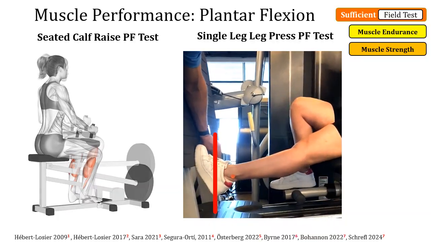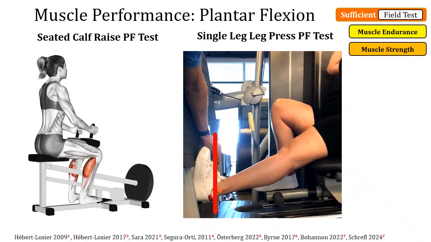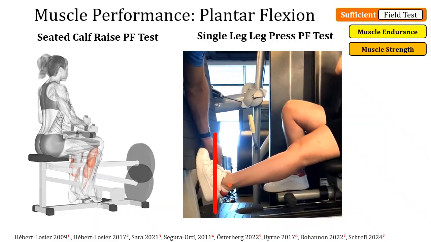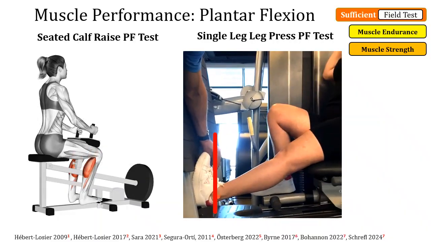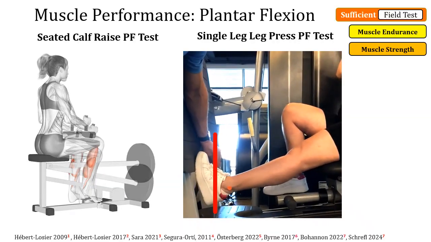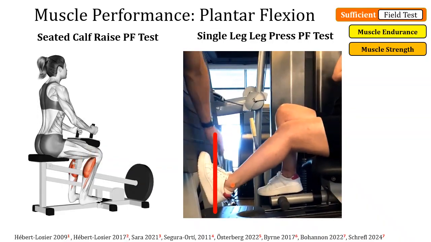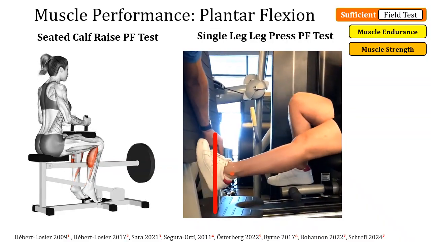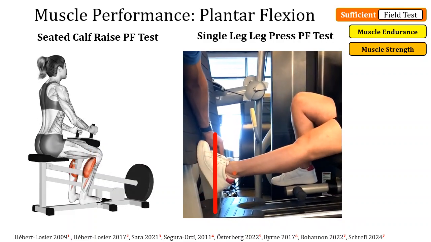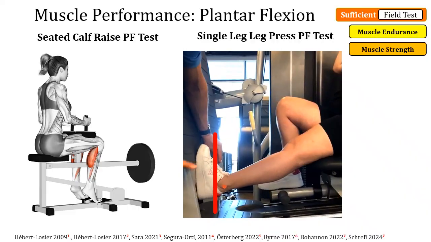And then for the leg press assessment, you can see there that I have, it's a little bit hard to see, but that red line indicates that I'm holding a stick to ensure that they are able to achieve the same heel height on each subsequent repetition and having them lock it out. I do it at 60 beats per minute, similar to what I had mentioned previously with the standing version.